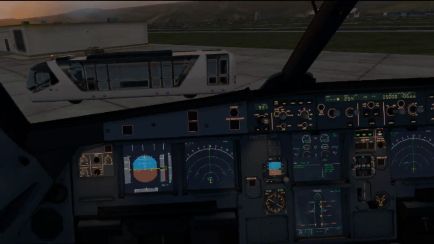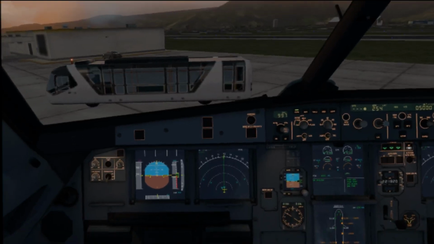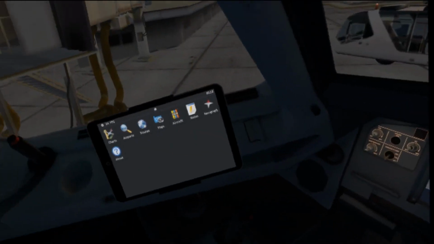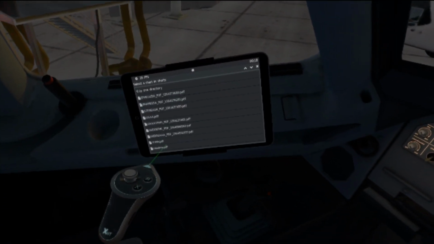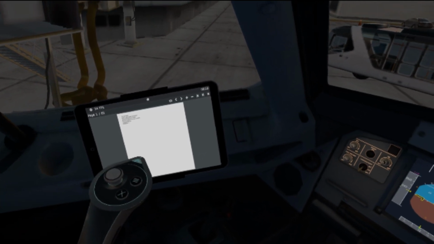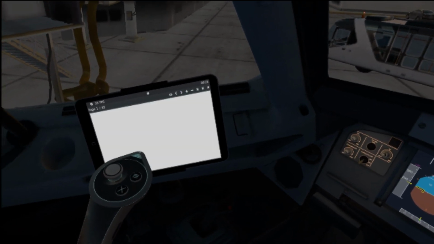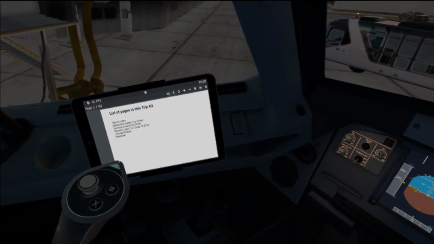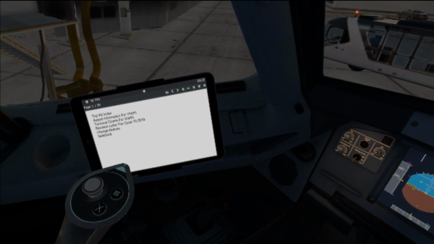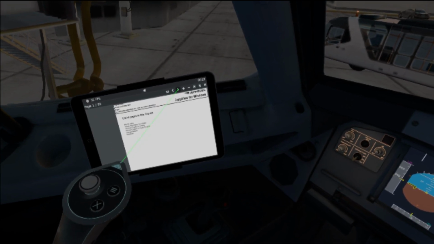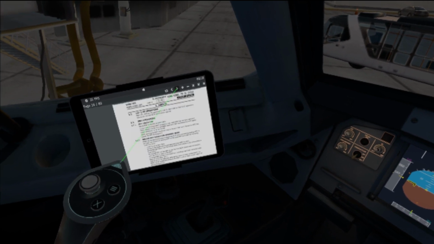Let me switch to the cockpit seat, and switch to the captain's seat. Alright, so let me explain the charts, guys. Basically, I'm just going to zoom in onto this. Let's just do our runway that we just landed on.